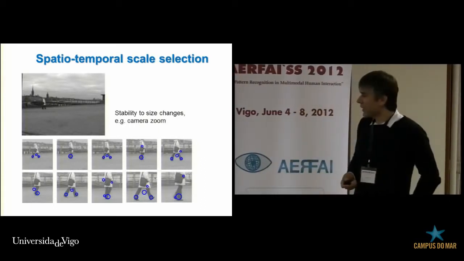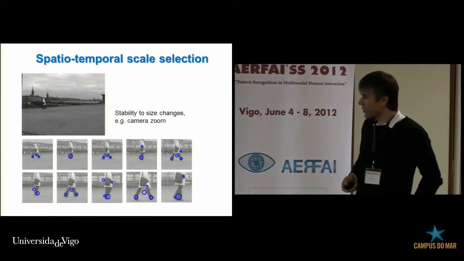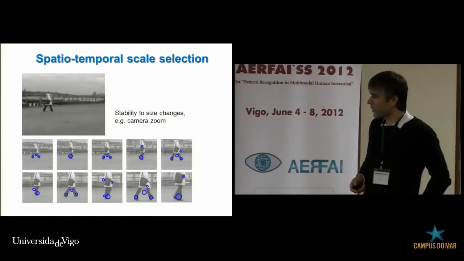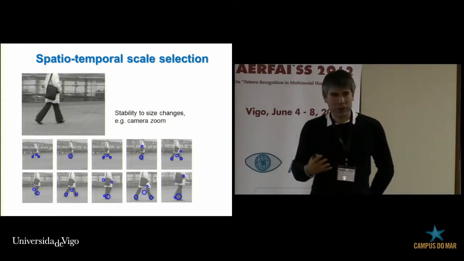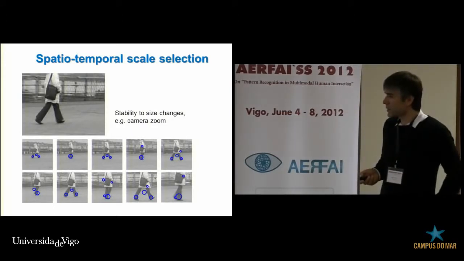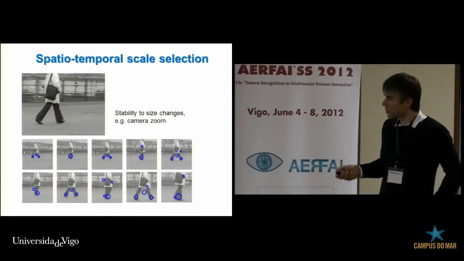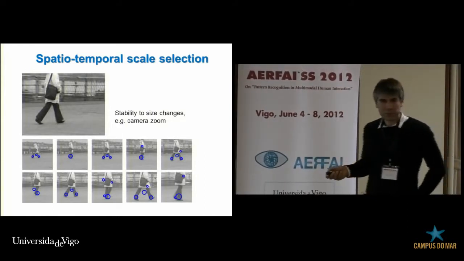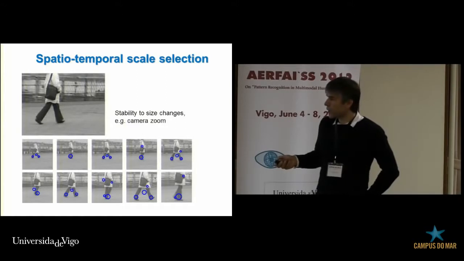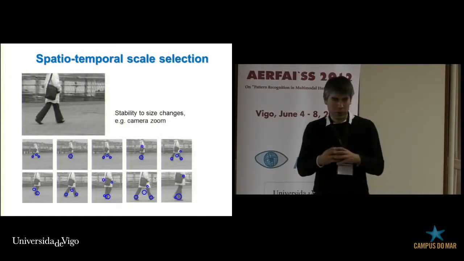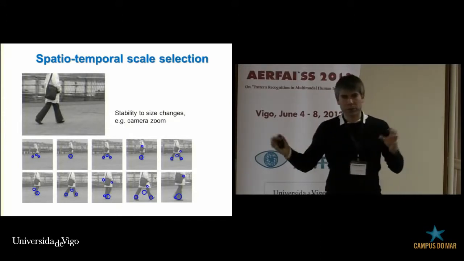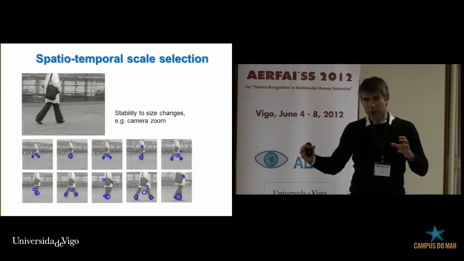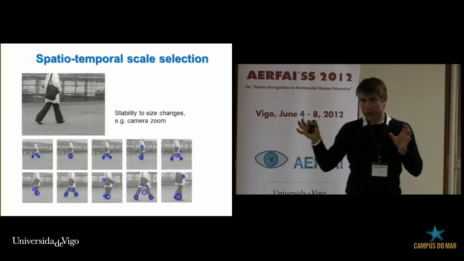As for other spatial interest point detectors, one can make it scale invariant or scale covariant, so that if we have a camera zoom, a variation in spatial scale, we can detect these points and they follow the scale. Why is it good? Because if we are going to compute descriptors at these points, we not just need the location, but we also need the size of the patch. To make two descriptors in different videos correspond, the corresponding central location is not enough. You also want the sizes of the patches to correspond.